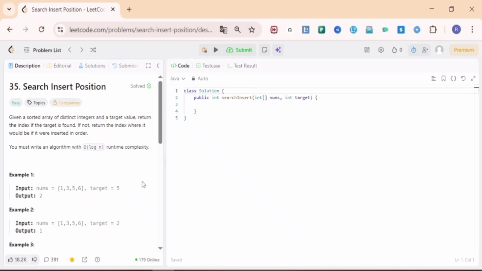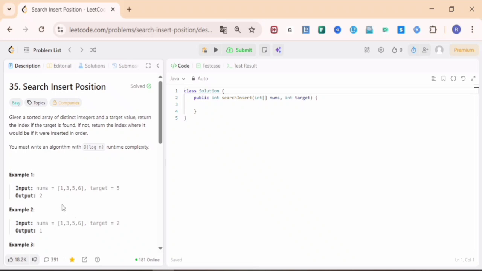First, what will be the strategy? In the sorted array we will not iterate at each position, that is the brute force approach. If we iterate at each position, we can't take the benefit of the array being sorted. So we will simply do binary search, starting with start equal to 0 and end equal to the length. Then we traverse the array and find the mid value.